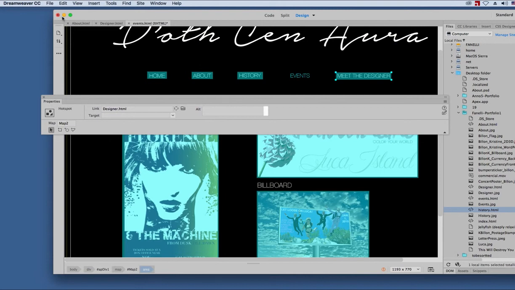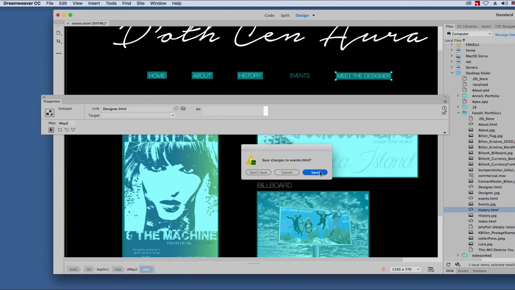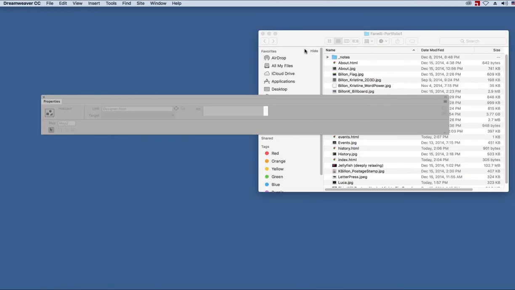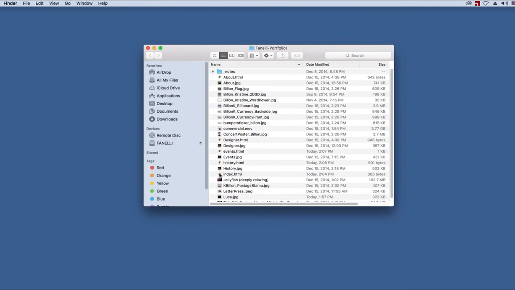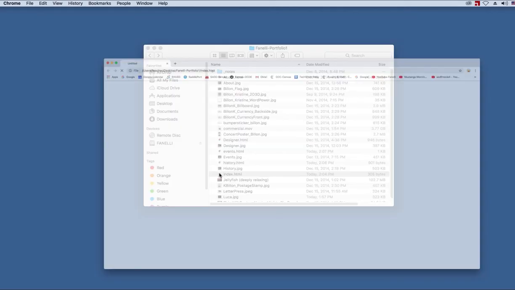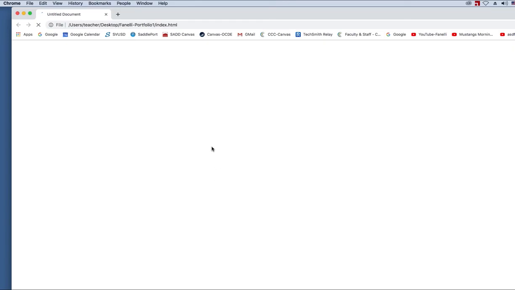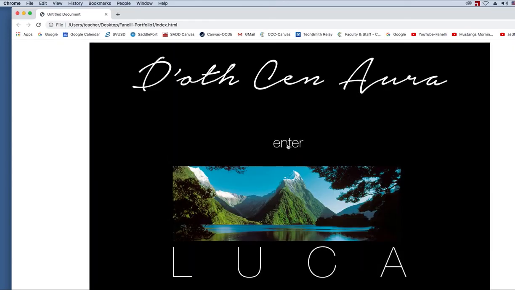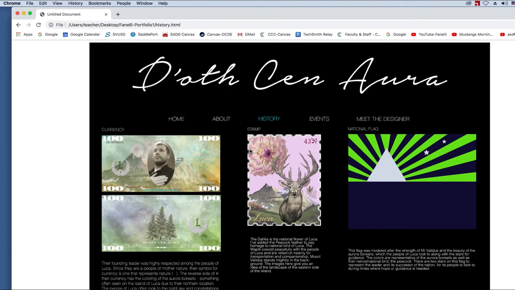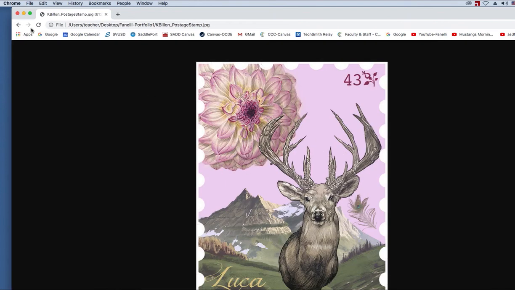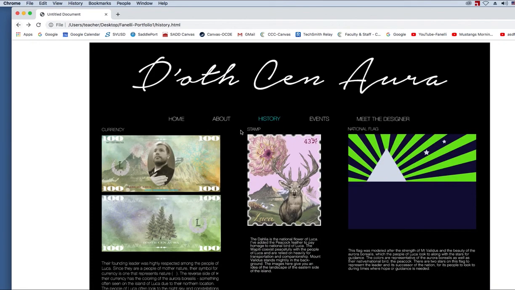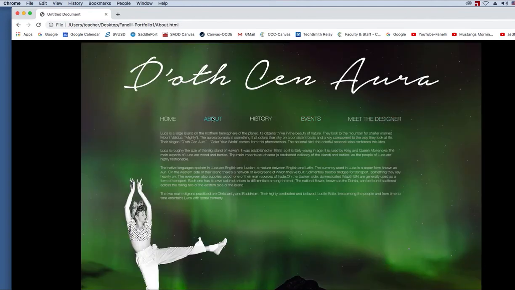And here we go. So let's go ahead and close all these, and let's try the website out. So anything that we didn't save, we're going to go here. And the way to check is to come over to your portfolio, and you're going to always click on your index.html. That starts you off. So once this thing shows, right here, I'm going to go to enter. It brings me to my history page. If I click here, it makes a nice big picture. Here, the same thing. Isn't that a beautiful stamp? I love that stamp. Here's her money. And then all of these things are all linked together.